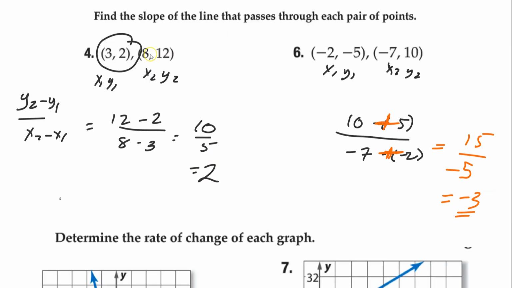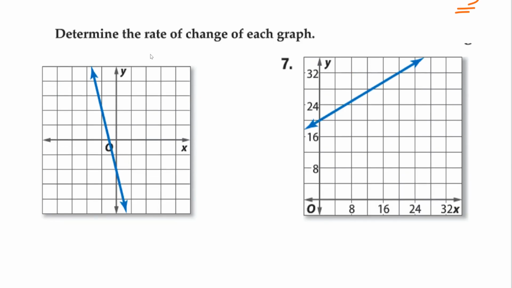Now, how about if I give you a graph? So let's talk about a couple steps first. First step, you want to find 2 points. I should say 2 nice points. So what do I mean by that? Find 2 places where they cross nicely. So like right here, it's a good point. See, I have no idea where that crosses at. That's not going to help me. Nowhere here, but here. That point crosses nicely.